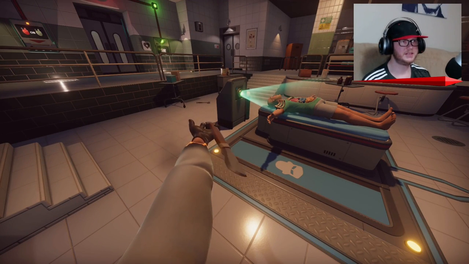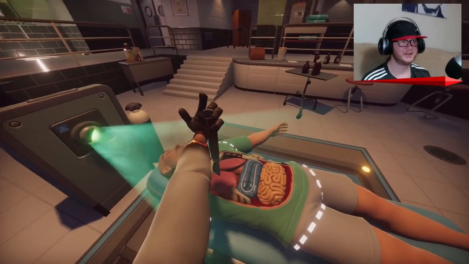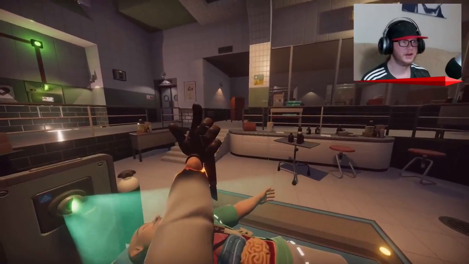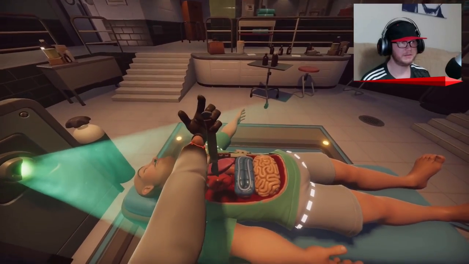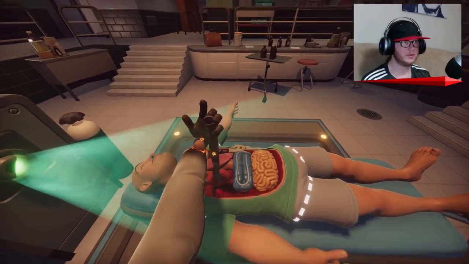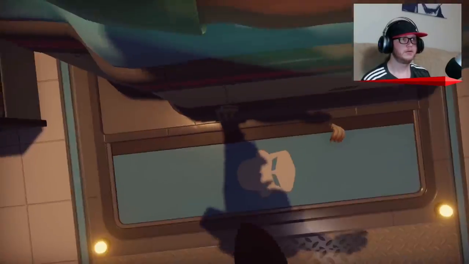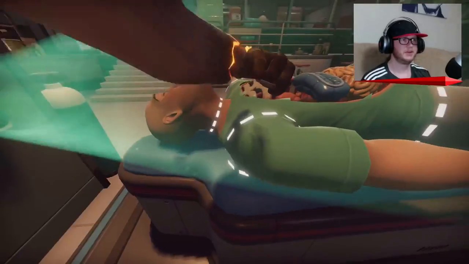Psycho killer mode, please. Struggling to do that. Okay, well, that's one way to hold it. So we're going to need... Get off lung. Can we get his heart from here, actually? Oh. Crap. I got it stuck in him.